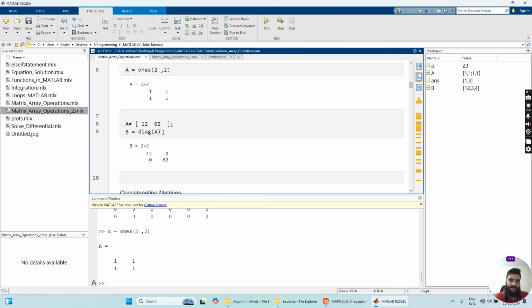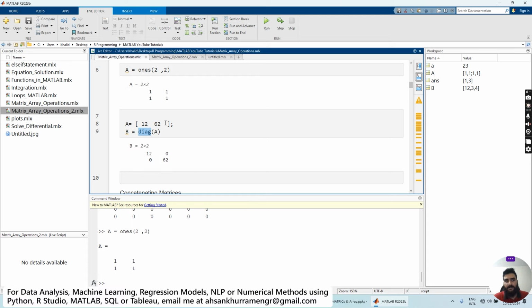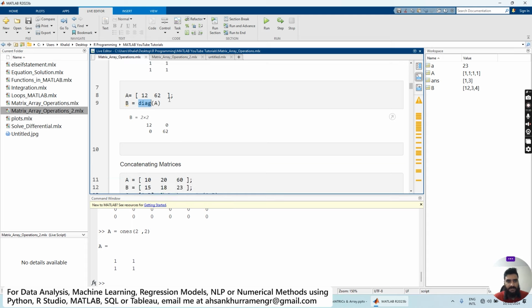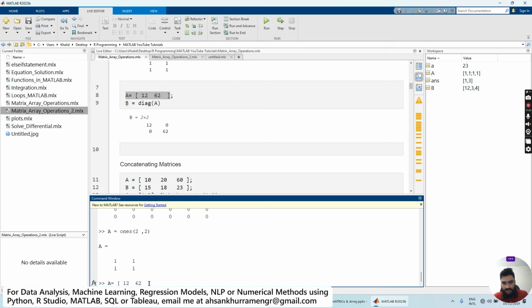Let me revise that concept again. We first define a matrix that has 1 row and 2 columns. Then we pass this matrix as an input argument to this specialized function, which in turn will convert this matrix into a diagonal matrix. So that's what we have done here. Let me just copy paste here.